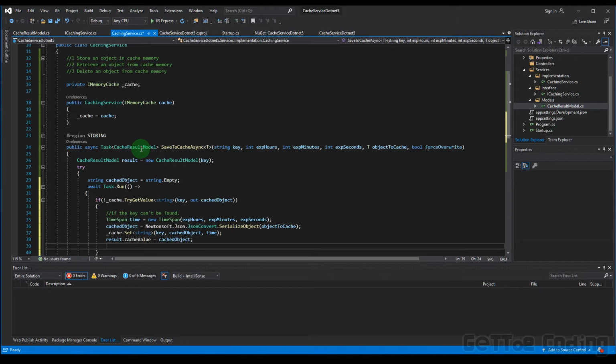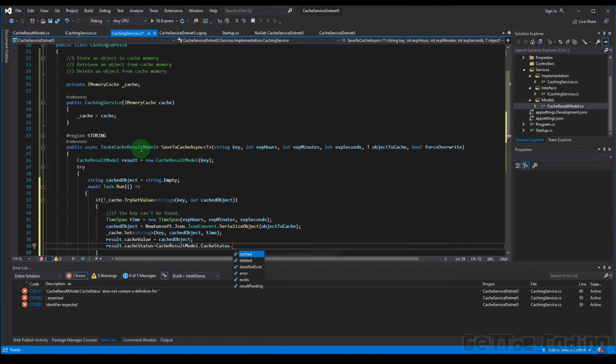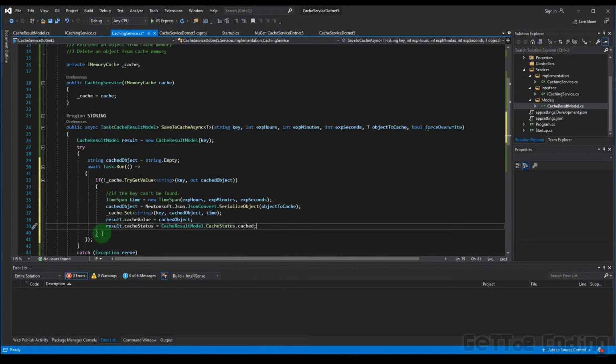Okay. Then we also want to specify the actual status. So if it makes it this far, we know it's obviously been cached. So cached. Cool. All right.